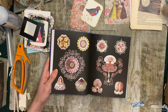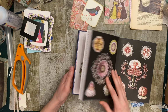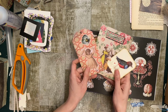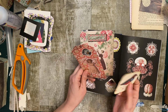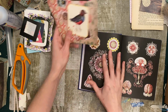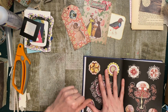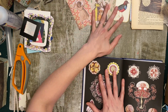So I thought it would be fun today to make a few tags and junk journal items for your junk journal. I have these three that I made already. This could be a pocket. This is a tag, and then this is maybe just a little insert. So all using stickers from the Antiquarian Sticker Book. We have all of those are all from the book.